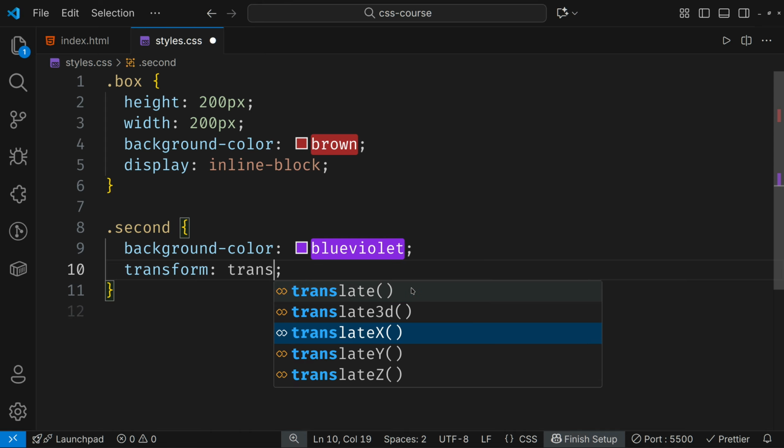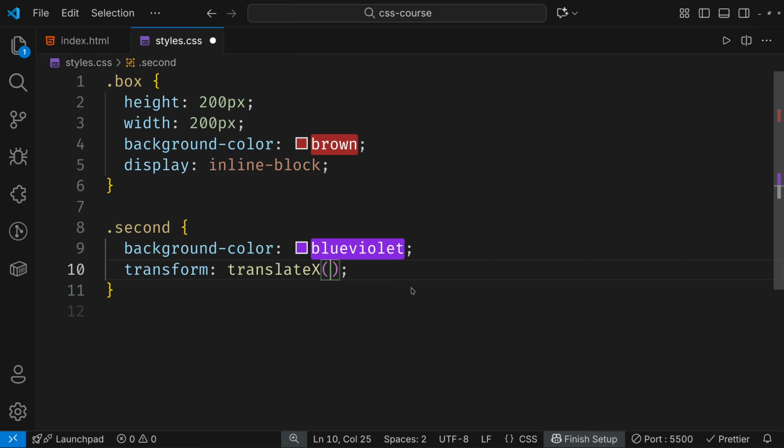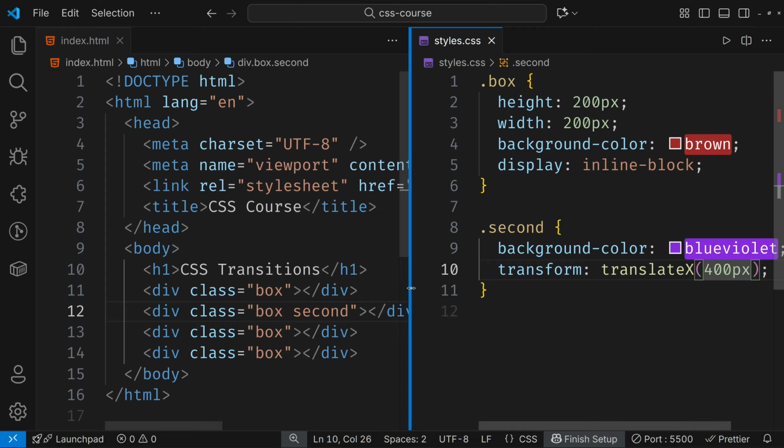So let's go with the translateX, and I can provide some sort of a pixel or the rem or any sort of a CSS unit value. Okay, so I will do something like 200 pixel, or let's do 400 pixel. Okay, hit save and go to the browser.